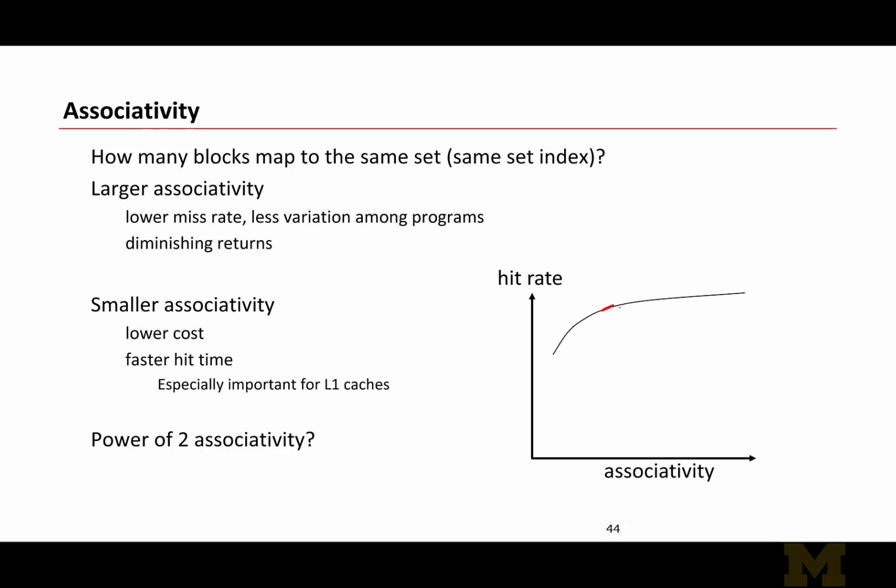So smaller associativity means that you would have lower cost because you need to have fewer comparators to do those tag comparisons, and because you need to do fewer comparisons, your access time can also be faster. So again, there is a trade-off between larger associativity yielding higher cache hit rate, but at the same time increasing the cost and latency of your access. And we talked about the fact that associativity need not be a power of 2.